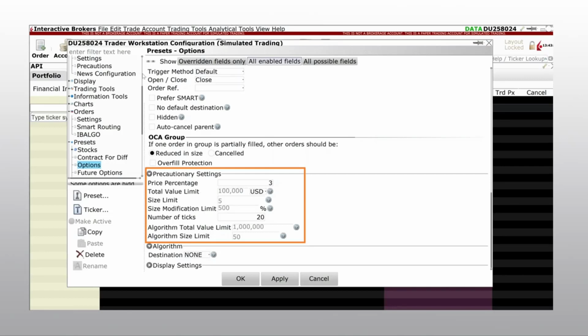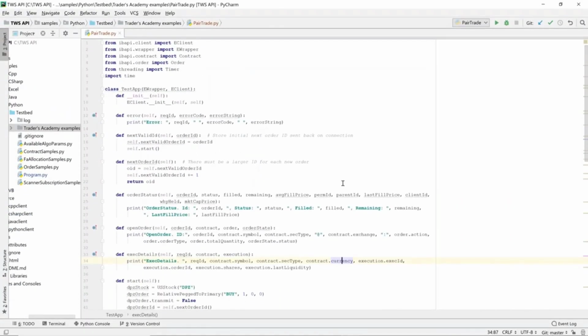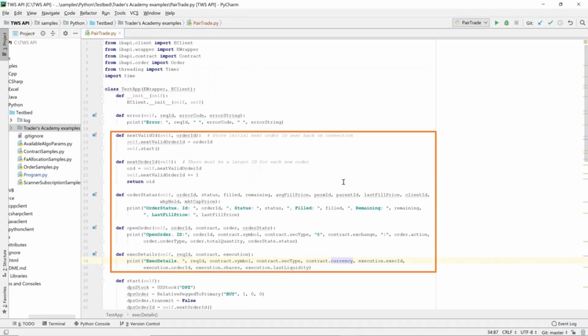Okay, now that those settings have been changed, we can place orders and show an example of an API pair trade. Most of the parts of this example will look familiar if you've watched the previous lessons. Here, the order status callbacks, which we have overridden, are the same as in the previous lesson, which discussed order placement, namely next valid ID, order status, open order, and exec details. These callback functions are only overridden here to print return data to the console in our example. We also have created a couple helper functions.